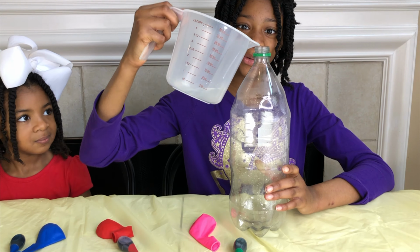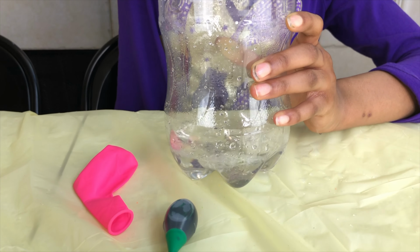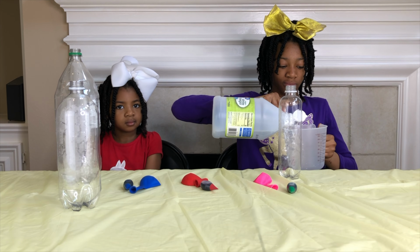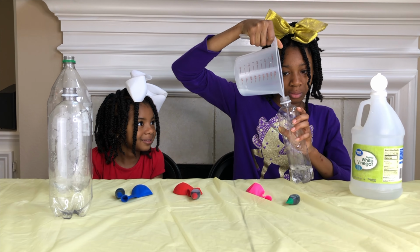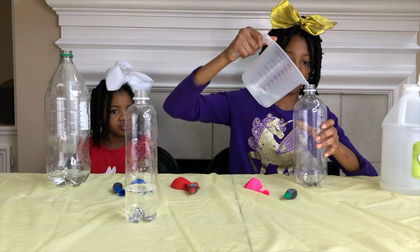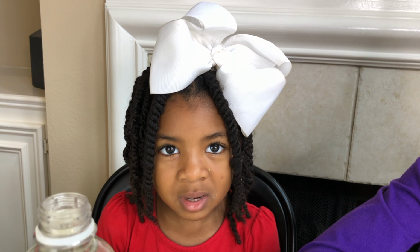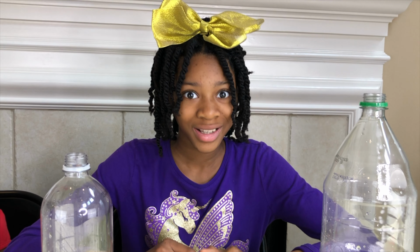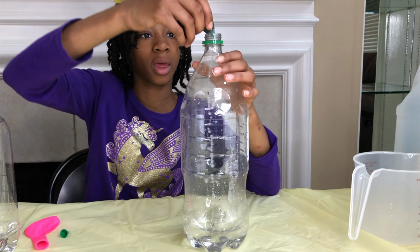We're gonna pour the vinegar in our first bottle. Here we go. And now we just repeat the same step with the other 2 bottles. Oops. You wanna know what makes this cool? Yes, if we add some color. Let's add 2 drops of color in each bottle.